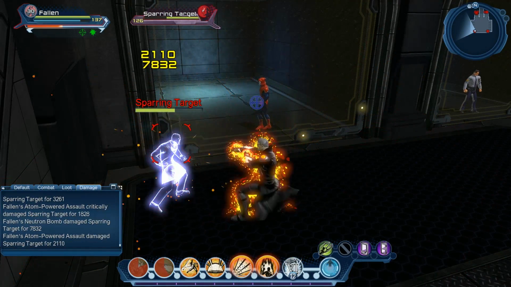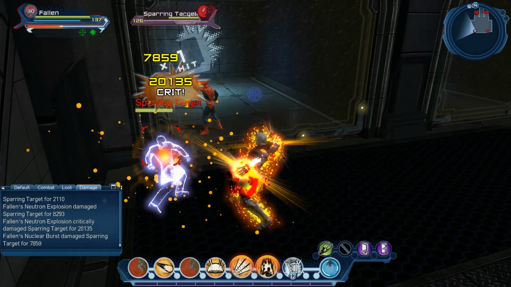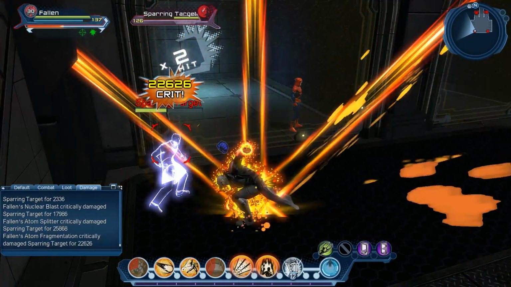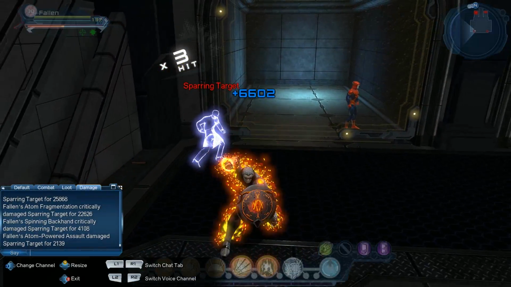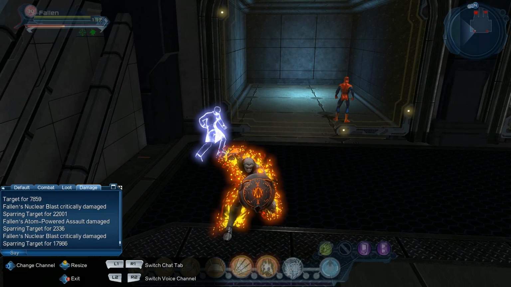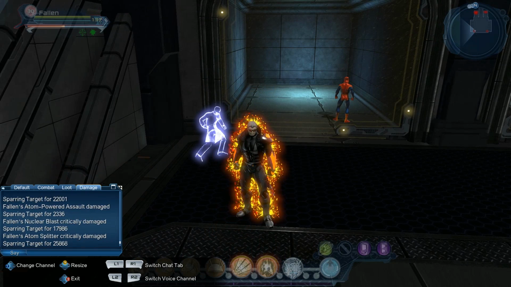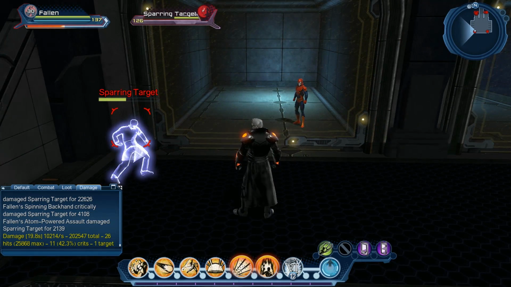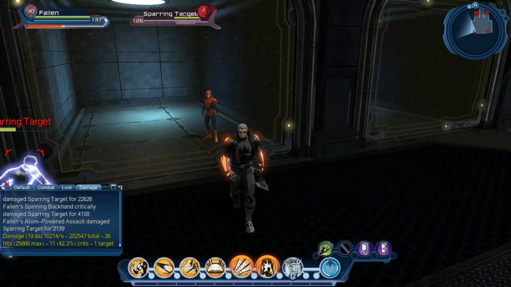And if you do that combo, you're going to get your aura right away. There's some good ones. 22,000, 25,000. So you do some fairly good ones. If you can get it all rotated properly, you can deal some pretty decent damage with it.